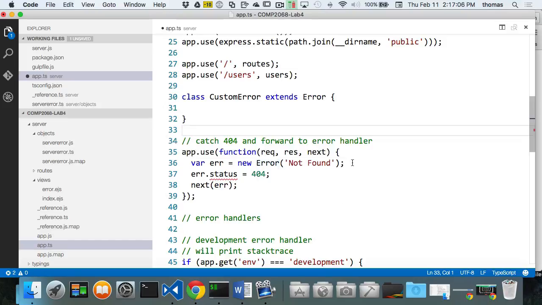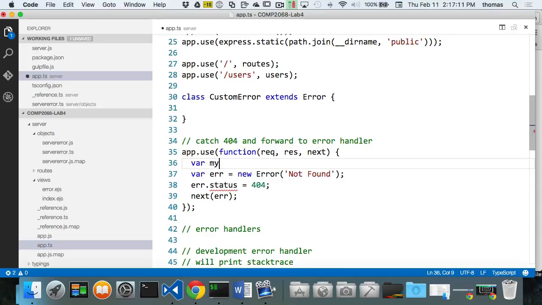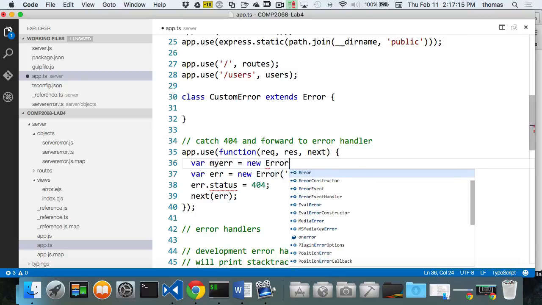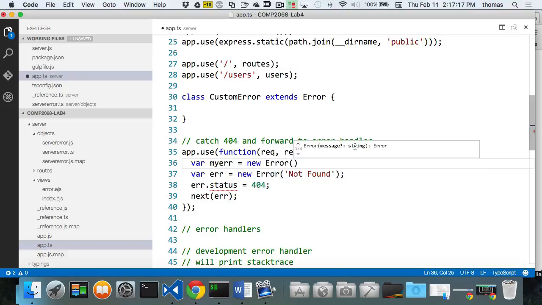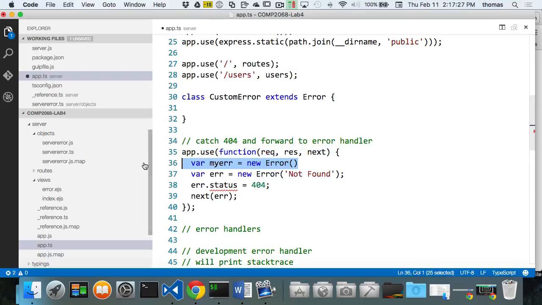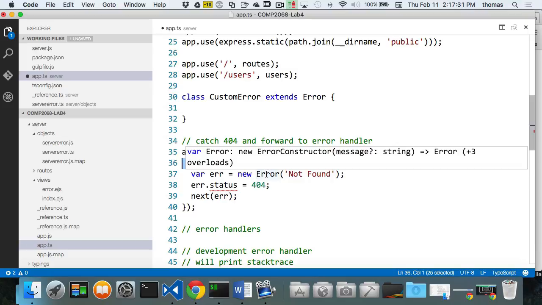So if I start typing a new error, if I want to kind of do the same thing, so var my error, just bear with me so I can show you what I'm talking about here. If I want to recreate this error, notice that I have 3 overloads. A message, right? That's one of the overloads, which is strings. There's all these strings, and there's different kinds of errors. Those are the 3 overloads. Okay, cool. So I just have to give in an optional message, which is a string. So the question mark says it's an optional, right?